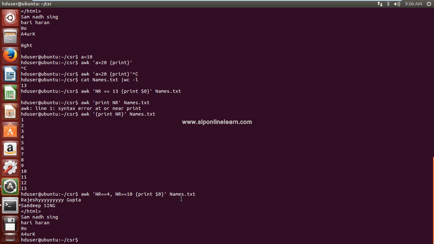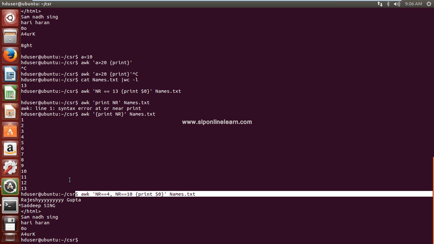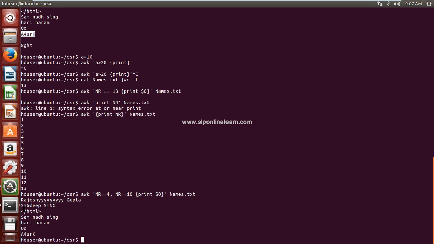So from this names.txt, this is the 4th row. You can check in this file. This is the file content: first row, second row, third, fourth. From the 4th row to the 10th row, 4, 5, 6, 7, 8, 9, 10, up to here. So this is displayed. Here we used a starting address and an ending address, but instead of plain addresses we are using a relational expression, that is equals to.